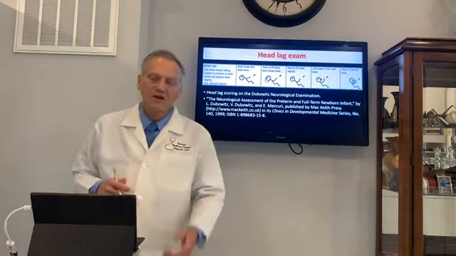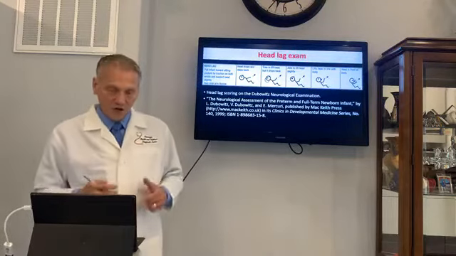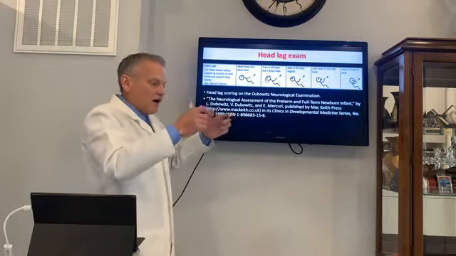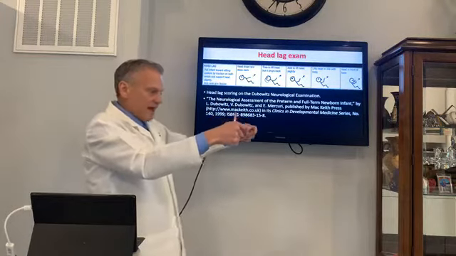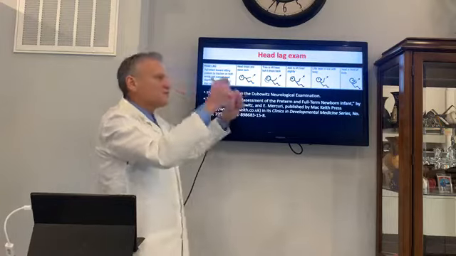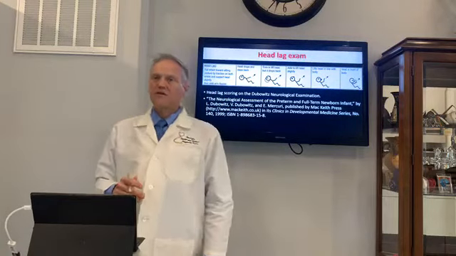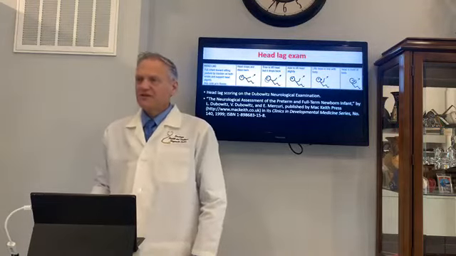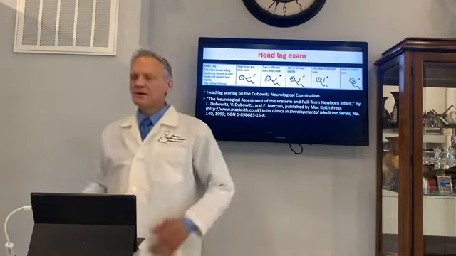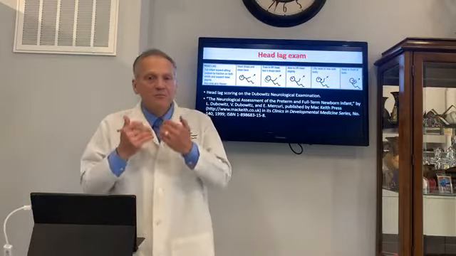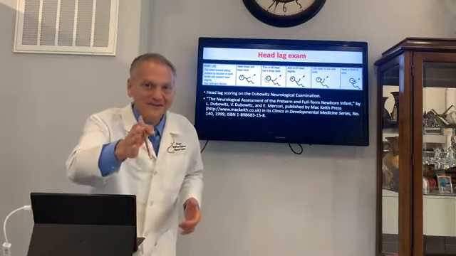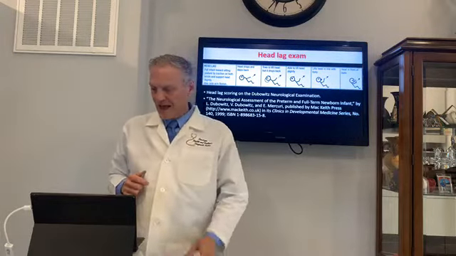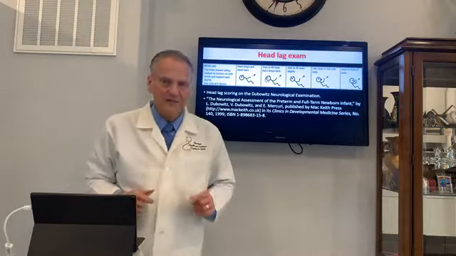Here's a test you can do at home. If you have a child that's 6 months old, there's something called a head lag test, and it's done just like this. You lay them on a bench, just like this, and you're holding like this, and you pull them up towards you. When they're 6 months old, they should be able to hold their head all the way up as they come up. They shouldn't have what's called a head lag as they come up. If they have a head lag, that means the postural muscles are not strong enough, and guess what? If the postural muscles are not strong enough, that brain is not laying down as it should. In fact, this is a risk factor for autism.